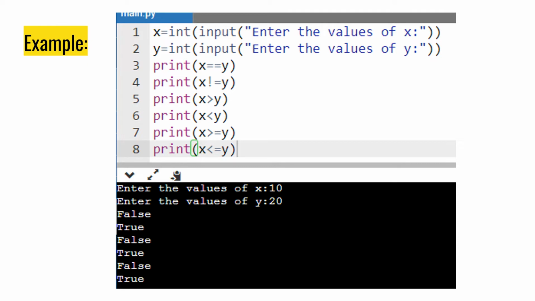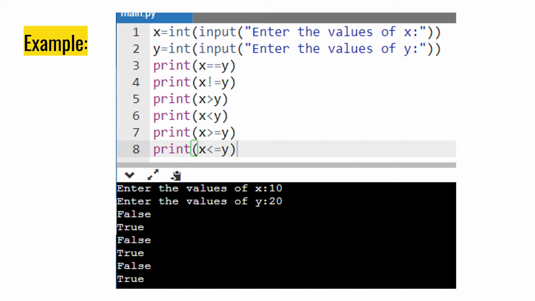And here goes the example for comparison operators. The same, we read x and y and we're going to check whether x and y is equal to, not equal to, greater than, less than. You have to note that for all the comparisons we made, we can either have true or false, only boolean return values. If x and y are equal, then the third statement, print x equal to y, returns true.